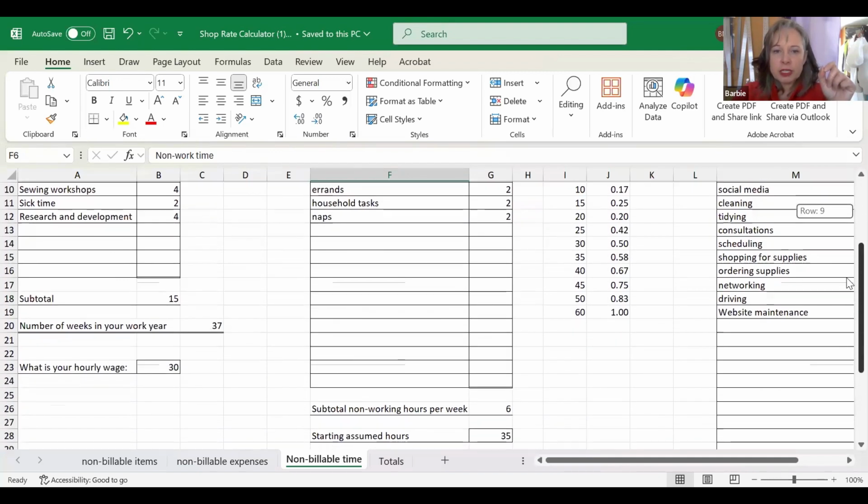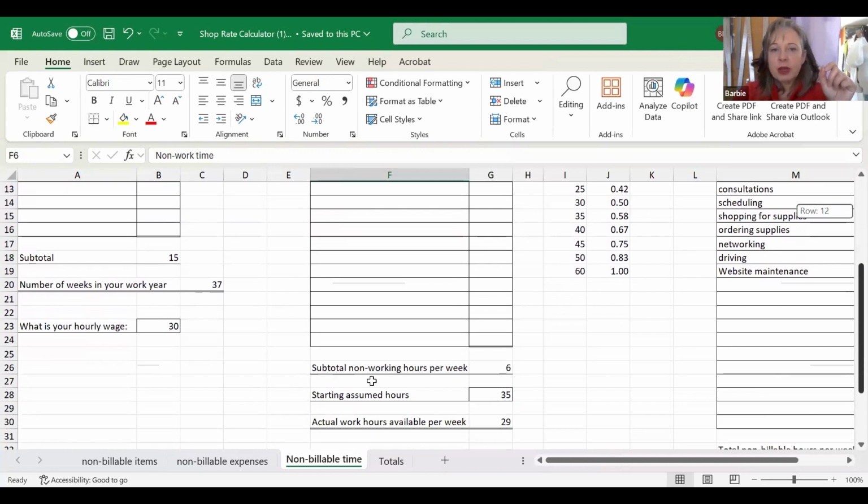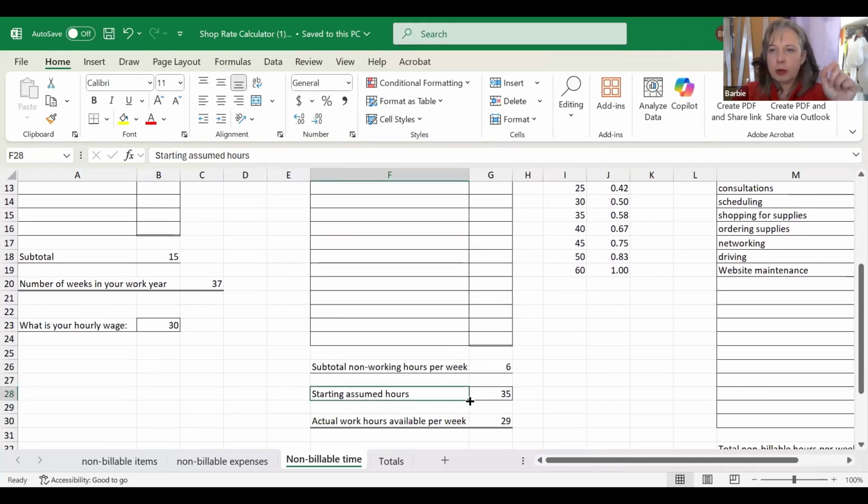Okay. So for this, I have starting assumed hours. I'm not fooling myself. I'm not working 40 hours a week. I work about 35. I work generally 10 to 5-ish a day. I take half hour to an hour for lunch. That is not at all a steady schedule because I don't keep steady schedules. But it's a good rule of thumb.